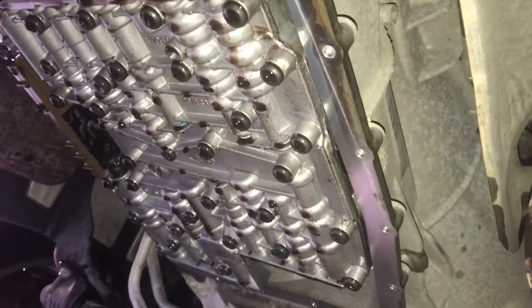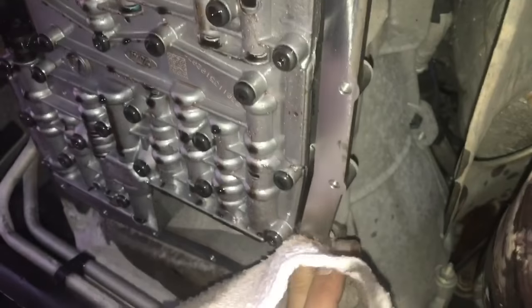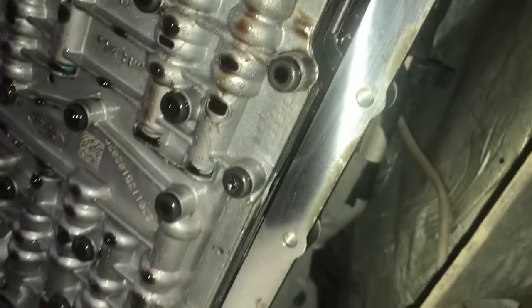Alright, so after we cleaned our pan, what I like to do is get it here on the mating surface and just make sure it's all good and clean, free of any debris, free of any excessive oil. You are going to get some oil before you install your pan, but it's not going to cause any major leaks or anything like that. But just make sure all the grime is off the mating surface of the gasket. Definitely don't want to be doing this job twice.